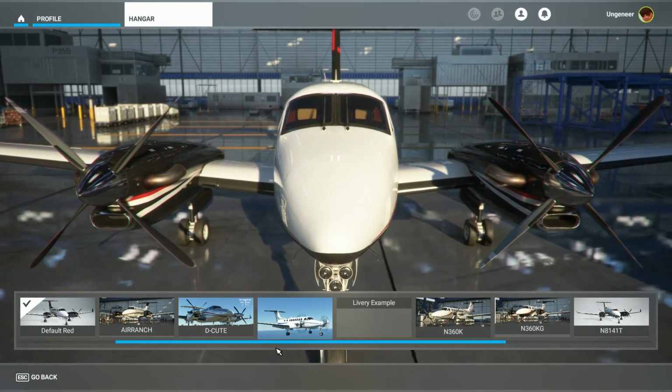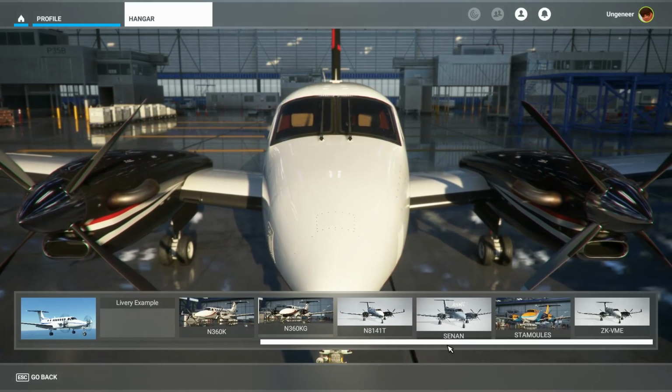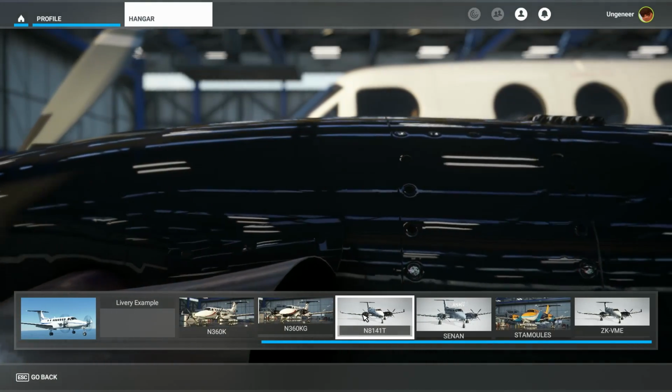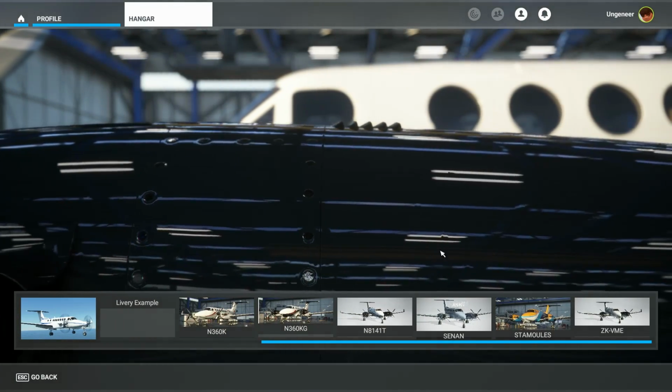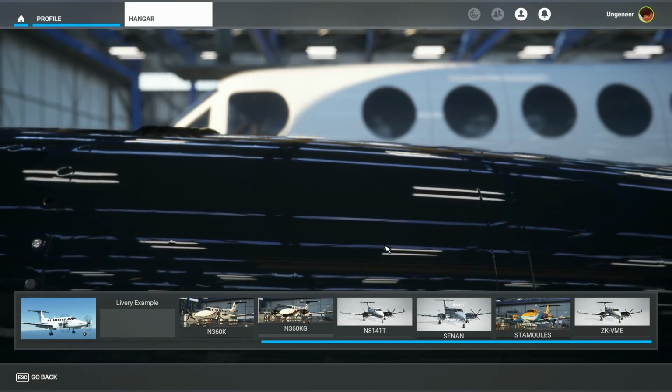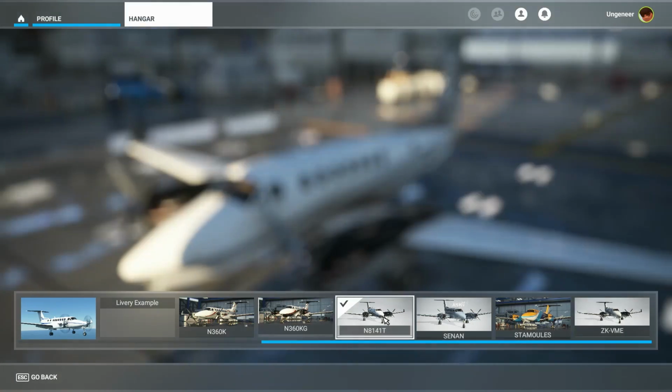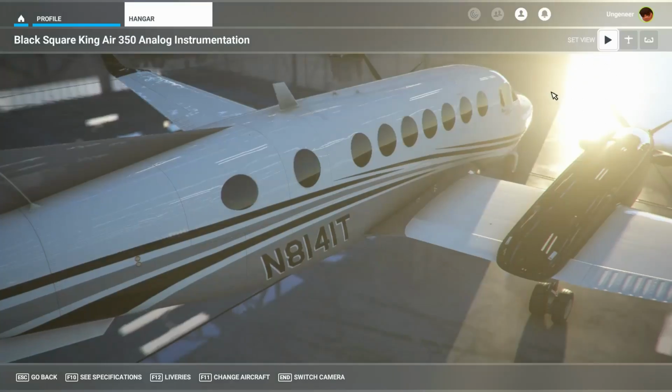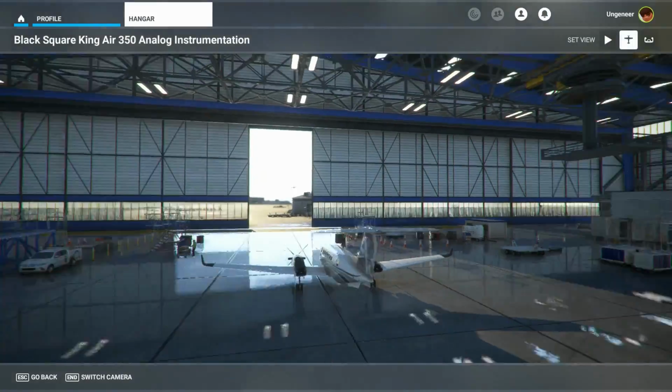So check to make sure that the folder path you set in the fallback is actually correct in the Texture.cfg file. And if you did everything right, it should show up here.